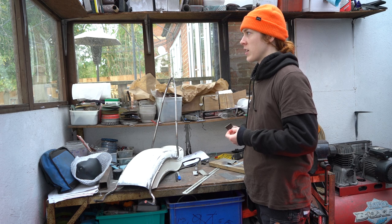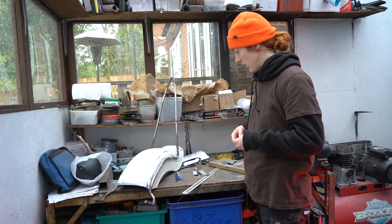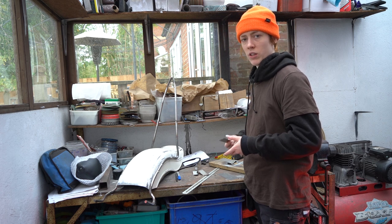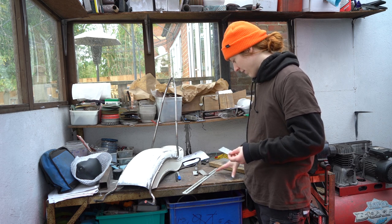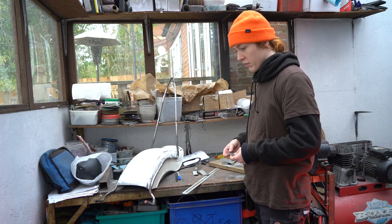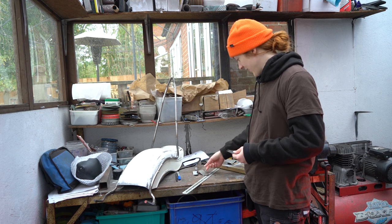He came home, tried to give it a go, but didn't have any luck either. We just don't have the right drill bits. Like, we haven't got strong enough drill bits. So I'm going to have to do these all over again, this time in a different kind of steel. Which is all of them.